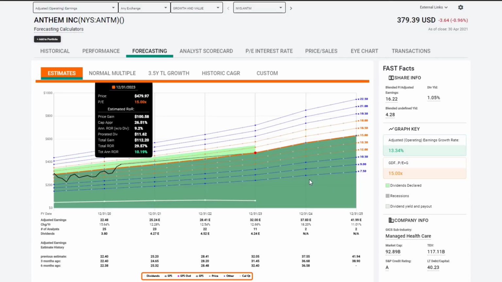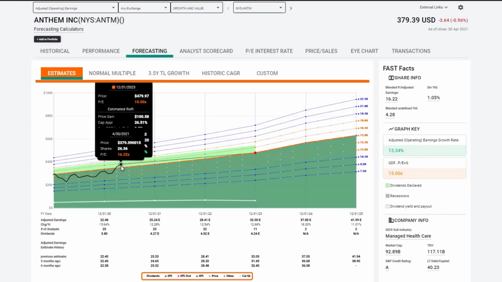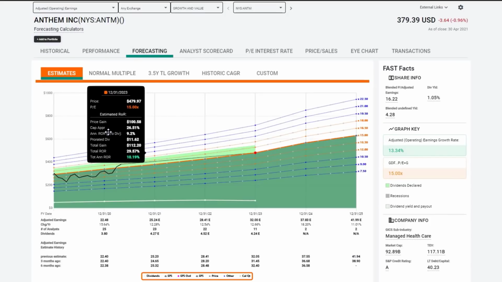Now, what that 10% rate of return is based on is a forecast growth rate of 13.34%, which qualifies it for a 15 multiple or PE ratio, which is what the orange line is, as you'll notice on the graph here. And that goes out if the stock traded at a 15 PE, and that would give me a little bit of PE contraction because the current blended PE ratio for this stock is about 16.22, okay? So what I'm saying here is this is fully valued, not necessarily undervalued, but it's a very high quality company, A-rated. I could generate a 10% rate of return going forward. So my first research candidate here is Anthem.